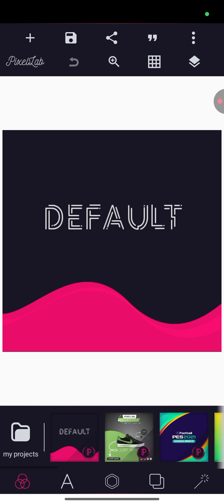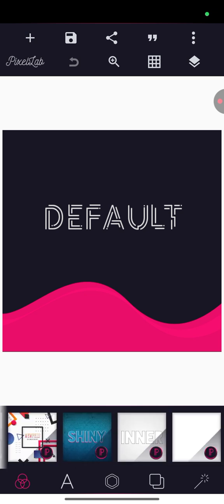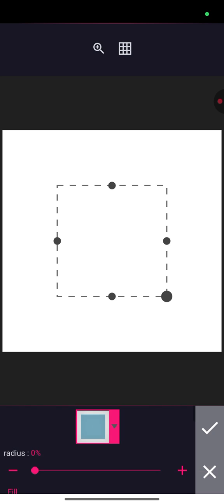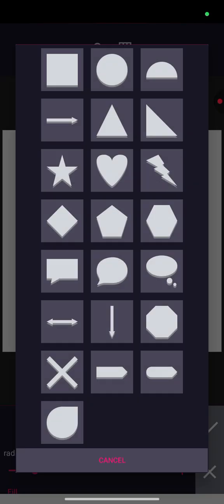So the first thing we're going to be doing is to change this background to plain white. So we are in this first slide here, and we'll be going to the end to click on this white. The next thing we are going to do is to bring in a shape. For us to bring in a shape, we have to click this center button. Once you click on the center button, you press your shape, you click here, and you get your circle.